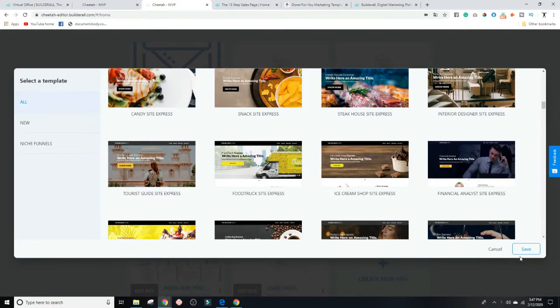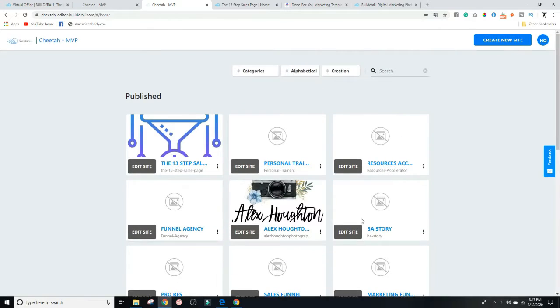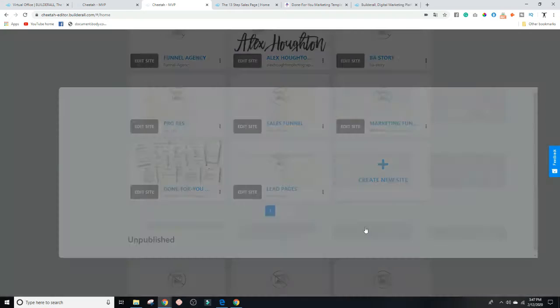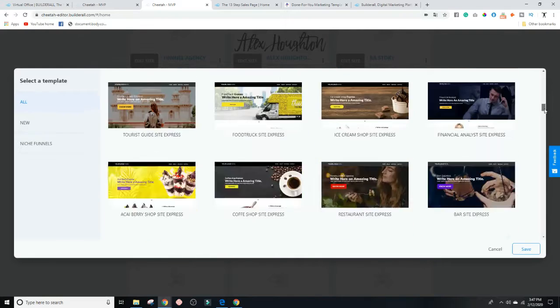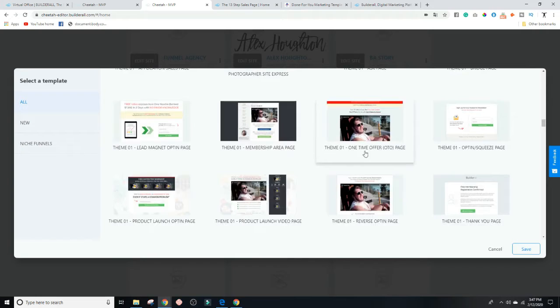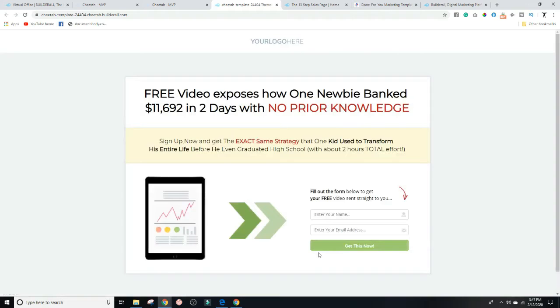So the software is Builderall, and I'm just going to hop right into this. I'm not even going to preface anything. I want to show you the templates. Here are the website templates, and then here are the sales funnel templates, like your one-time offer and opt-in squeeze pages. If you took the One Funnel Away Challenge, you'll recognize this.